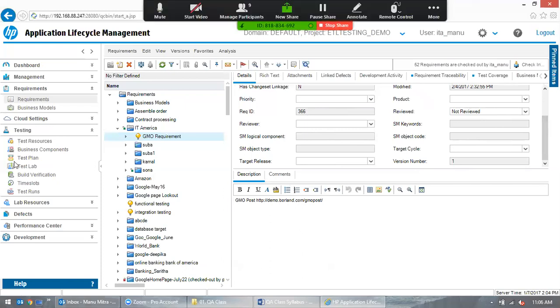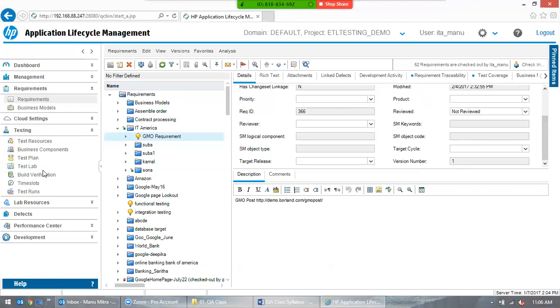So that's the requirements module where you will be just viewing your requirements. So what's the requirement and what are you writing test cases against? You have to write a test case against some requirement, right? So that's the reason you're writing a test case, because of this requirement. You have to look into it and understand what is the point and start writing test cases. Okay, let's go to the next one. No questions. We'll move to the next module.